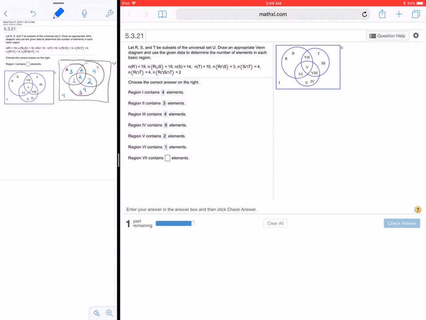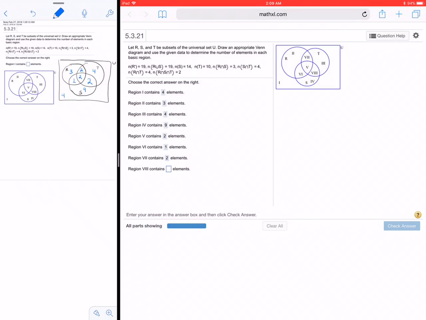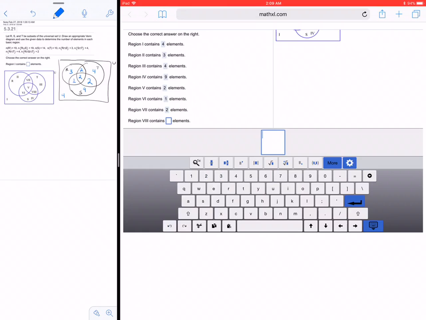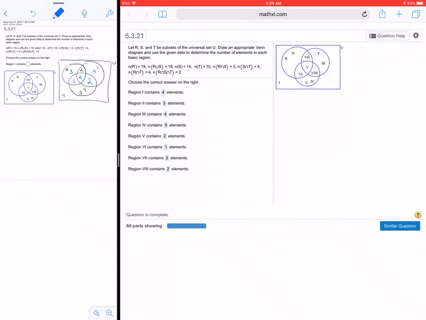Region 7 is that top center, which is 2 on ours. Region 8 is 2 on ours. And that's it. Okay, so we got it correct.